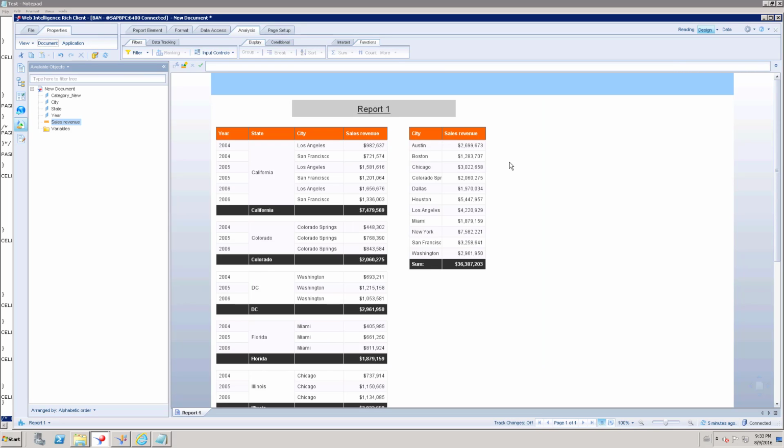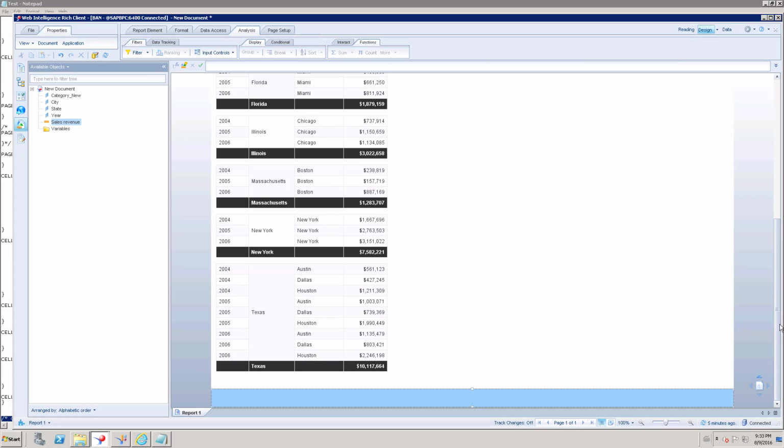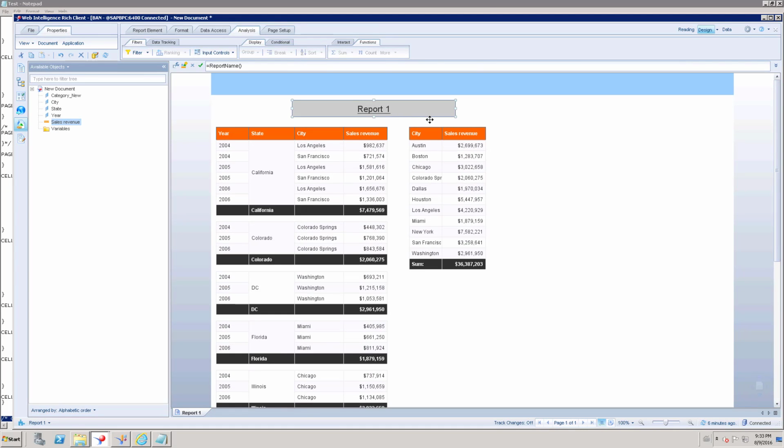Click OK. When I do that, it has come up with the header color and footer. Then it has the cell background color as this one and center aligned, the table header as orange color, the subtotal row as black color, and even the grand total row as black color. These are the values I have modified specifically in the CSS style. I can apply this CSS style to the whole document, or if I am creating a new document, I can easily apply the CSS style sheet to get these customized versions of the report.